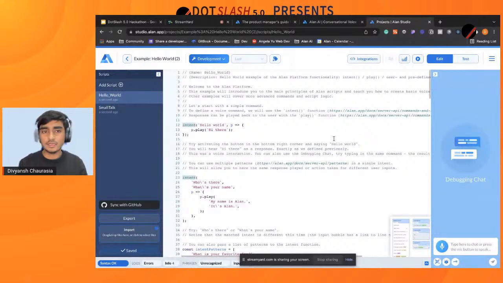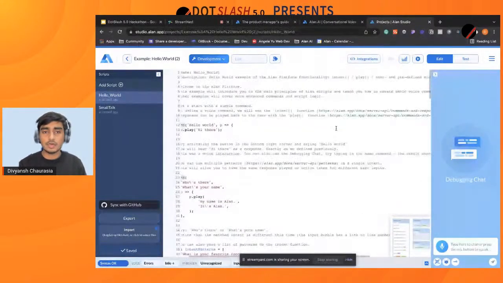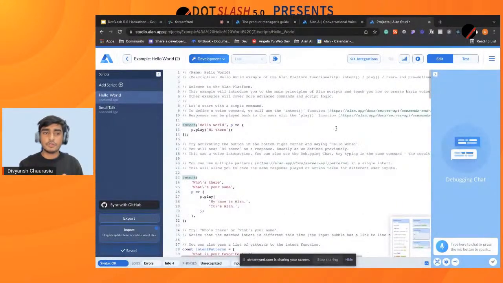So this is what the playground looks like, and here is where you add multiple scripts of a particular application. So there's an intent section, where you are guiding the assistant. You have to understand the SDK basics, and then you're able to understand. So I will show you how it works.